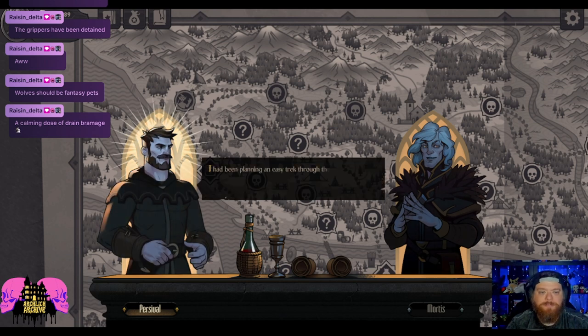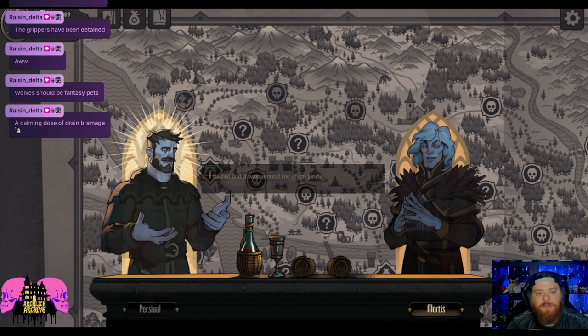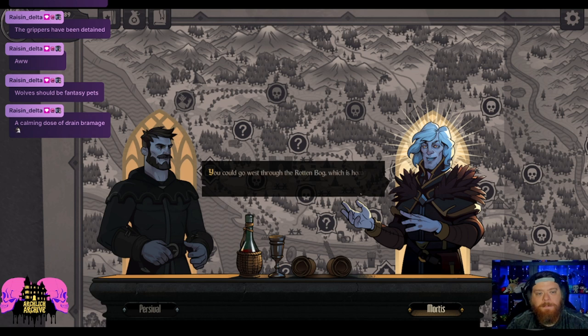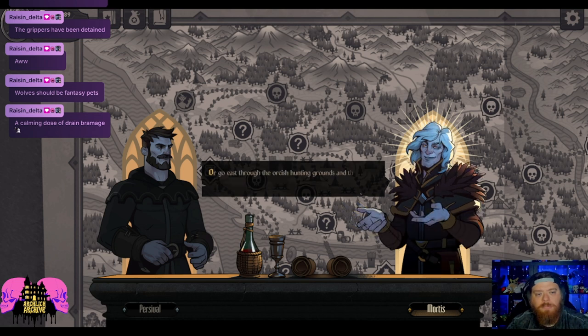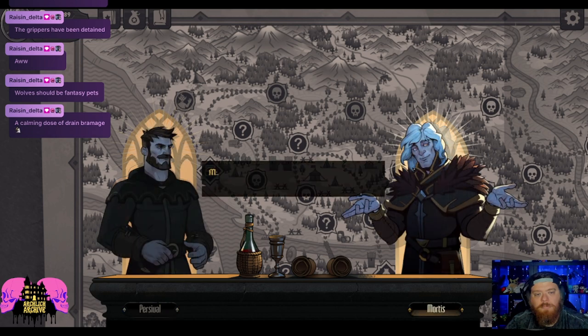I had been planning an easy trek through the sunny city, but I quickly realized that the first band of elves to come across me would put an end to me. I had to find a way around the elven lands. You could go west to the Rotten Bog, which is home to the mysterious worshippers of the Mike cult. Or go east to the Orcish Hunting Grounds and the Earthworm Caves. Great. One route is better than another. I don't even know which one I like best, but the choice is always up to you.